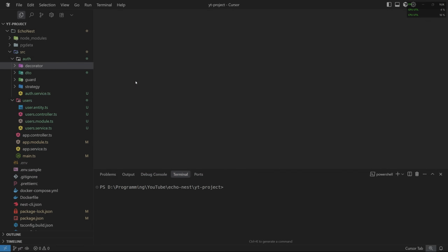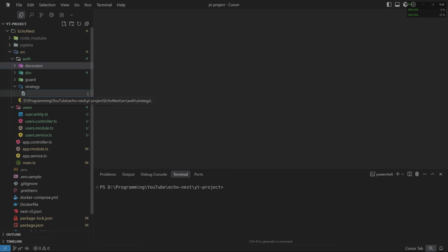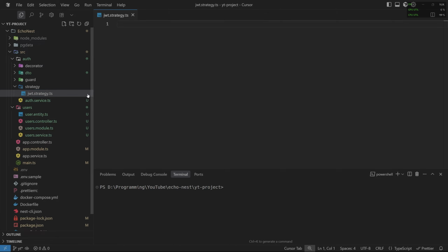Now that we understand what a strategy is in NestJS, let's implement our JWT strategy that handles token validation for protected routes. So in here, let's create a new file, jwt.strategy.ts.